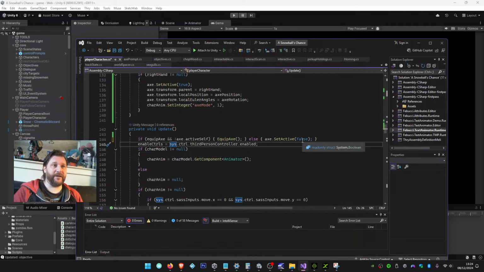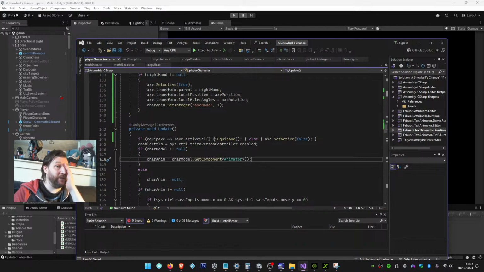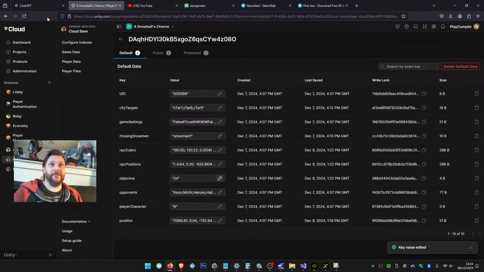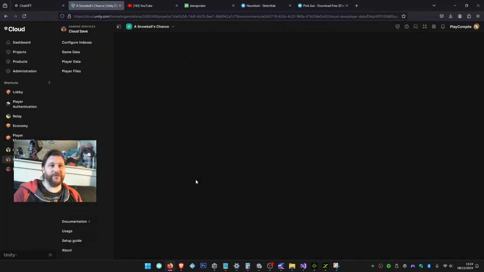Else axe set active to false. Sounds good to me. So we only do the state change for the animator and the position and all the rest of it, lining it all up and parenting it and all the rest of it, once per axe equip. Now, our tree chopping system can change that integer for us.